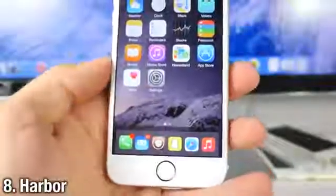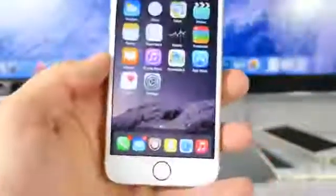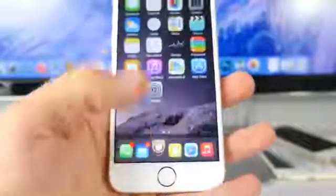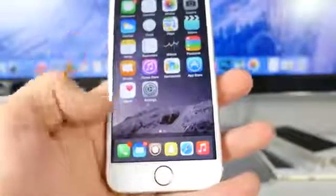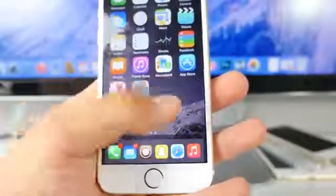So this tweak down here is called Harbor. It's basically founded on the dock from OS 10. And what it does is you can swipe through applications, whichever one you land on will open, and you can cram a whole bunch in here. You can change the magnification rate. Basically, it's fully customizable inside of the settings.